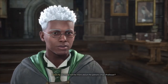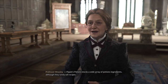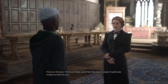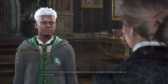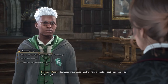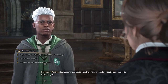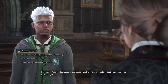Can you tell me more about the potions shop, Professor? J. Pippin's potions stocks all... You gotta put in the coupon code GOFLY, and you'll get 20% off a purchase of $75 or more.